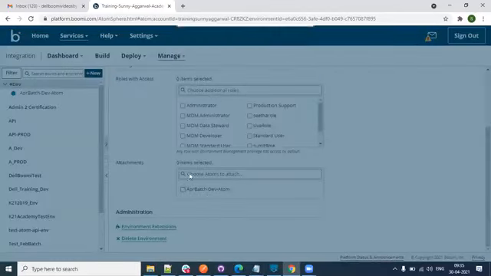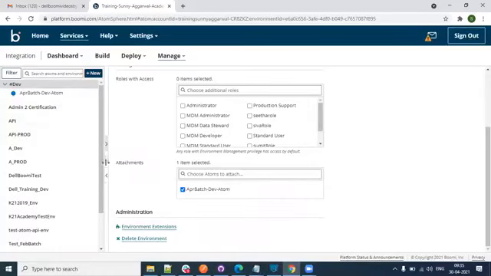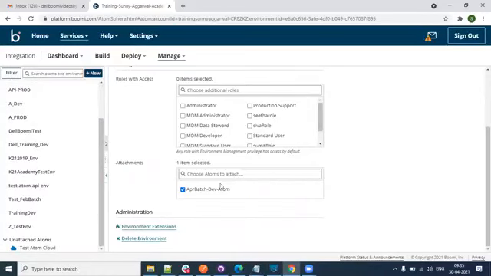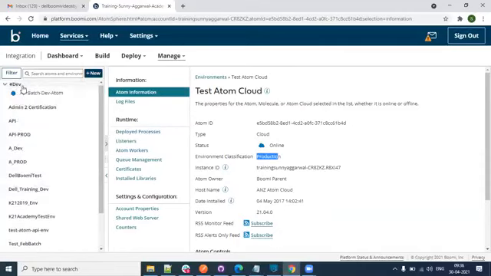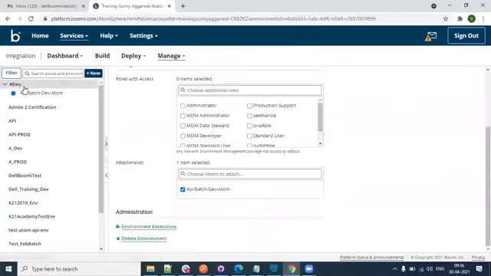Do you see an option to attach this test atom cloud over here? No, right? Now what has happened is, if you go to this test atom cloud, what is the classification? Production. And what is the classification of your environment? Test.